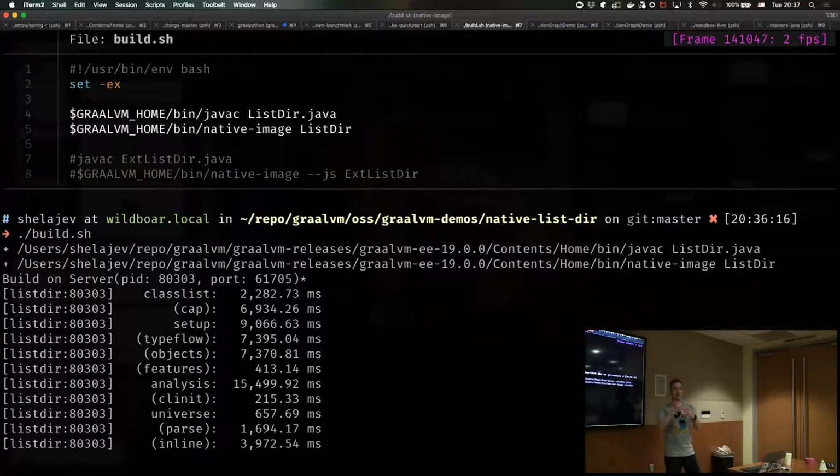The native image utility is not by default in the GraalVM distribution. So when you download the zip archive, there will be no native image utility there. It's available as an early adopter plugin-like thing, right? So you need to use the GU utility, which stands for GraalVM Updater, and you do gu install native-image.